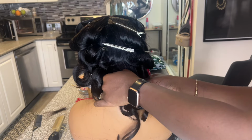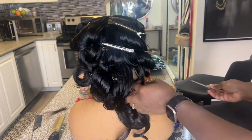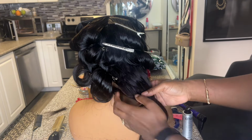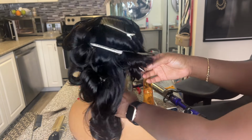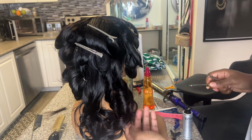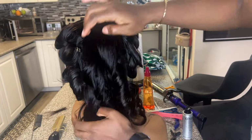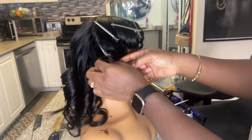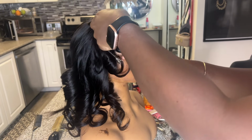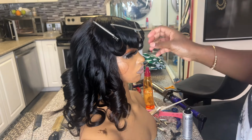I start by taking the pins down on one side, making sure that all the pins are out before I comb through anything. Just make sure you use your hands and double check that all the pins are out on the side you're taking down. I take out all the pins except the front two curls. I leave those for the very last so that I can style the bottom part first, and then I go in and set the top because that's the most important part.